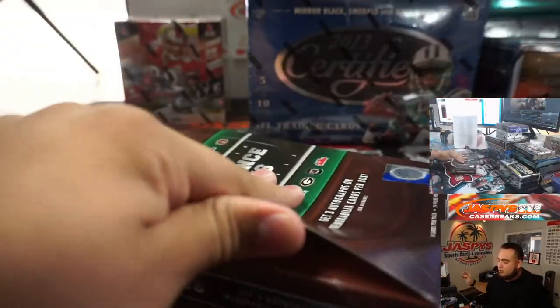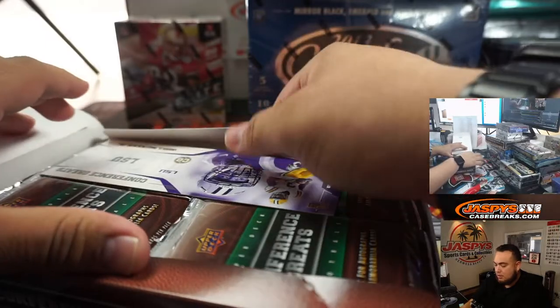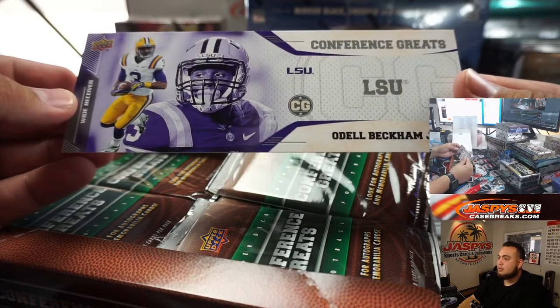And again, this will go by college rules. So, whatever team they're currently on now. So, like this Odell Beckham Jr. will be going to the Browns.